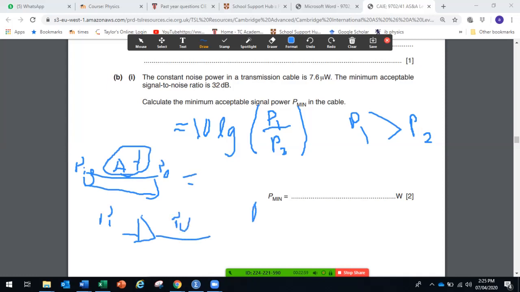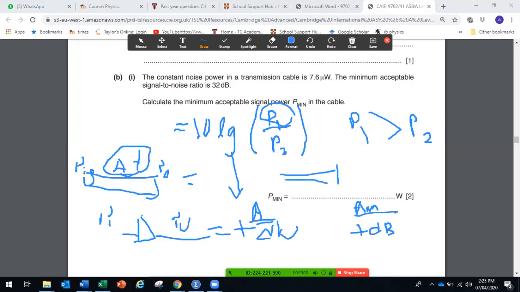So if it's an attenuation, use this formula with the bigger value on top. You will get a positive decibel. You get a positive decibel for attenuation. For amplification also, you'll get a positive decibel. Okay. But let's say there is a question where there is attenuation, after that amplification, both happening concurrently.